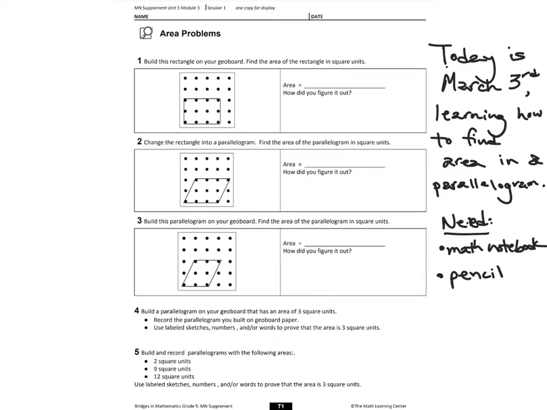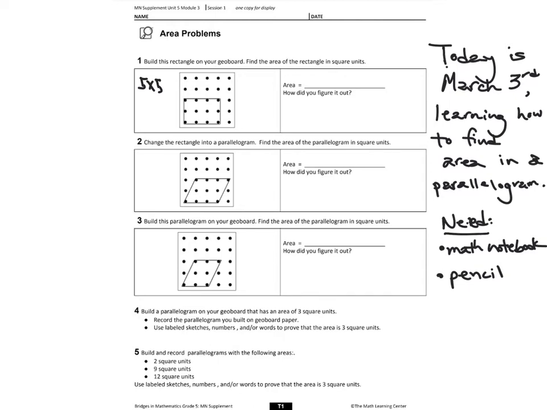So, number 1 says that we're going to build this rectangle on our geoboard. Now, obviously, we don't have geoboards that we can get. In your math notebook, I would love if you did that same thing. If you created a 5 by 5 array with those dots, kind of like a geoboard. And then you could just picture around the perimeter or the outside of that shape, the rectangle, are rubber bands. Most of you, if not all of you, have worked with the geoboards before, so you just got to pretend a little bit. All right, if you've drawn that out, again, you can pause the video if you need to.